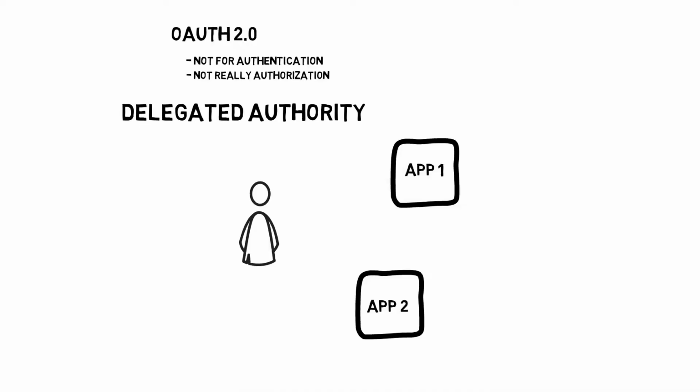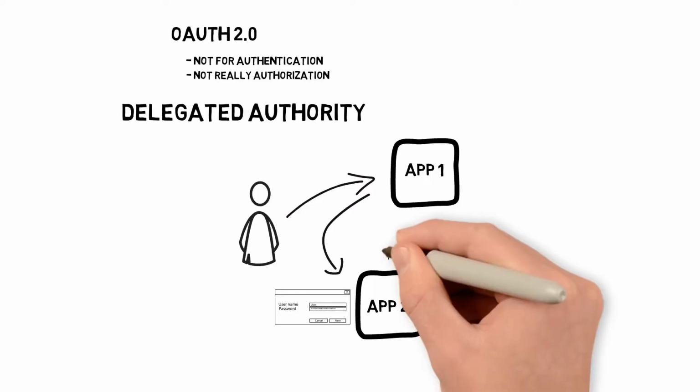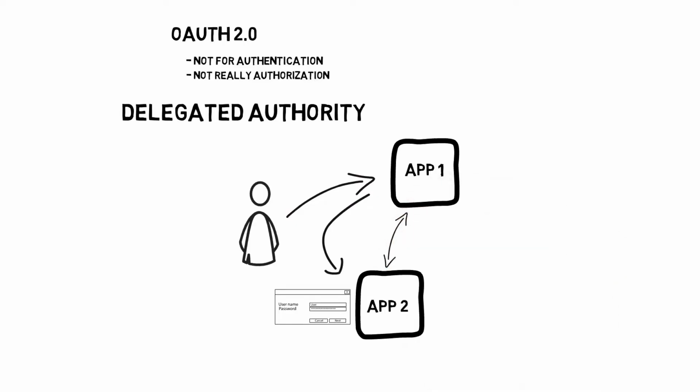Using OAuth 2.0, when you tell App 1 that you want to integrate it with Application 2, it will trigger an OAuth 2.0 flow, where you, as a user, log in to App 2, and within App 2 approve the integration. This means App 1 never sees your password, and you, as a user, can review the level of access App 1 is requesting before approving the integration. And once approved, an access token, stamped with the access level, is used by App 1 to retrieve data from Application 2.